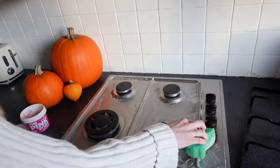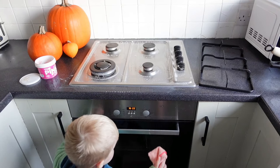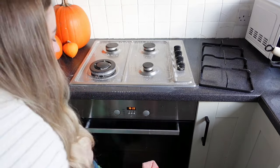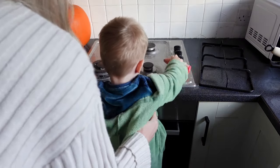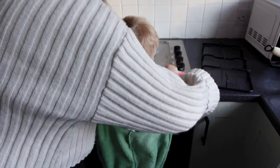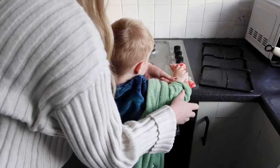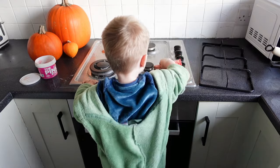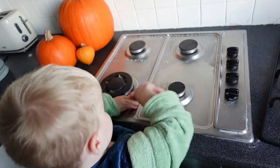And then I'm gonna be doing a little hack to make it shiny that I've seen on Instagram. Arlo's gonna be helping me, my little assistant. Essentially we're using baby oil and a cotton ball, and apparently it makes it really super shiny. So after I've cleaned it, I'm going to go over that and see how the finished look is.